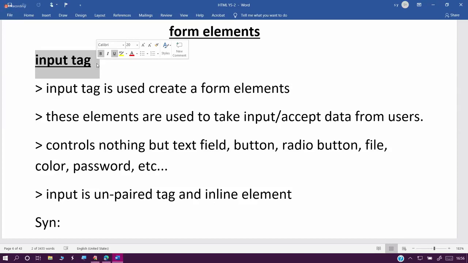Text box, password box, check box, radio buttons, number box, hidden boxes, reset buttons, submit buttons, general buttons, image buttons, date control, time control, date and time control, month control, week control, file uploading, choosing colors, all that comes under this tag only. How is one tag managing all these things? They designed the internal code for your convenience. If I want to create 20 elements, 20 different tags would be possible, but then you have problems: 20 names to remember, 20 names to 20 syntaxes. Instead of that, a single tag, single syntax.